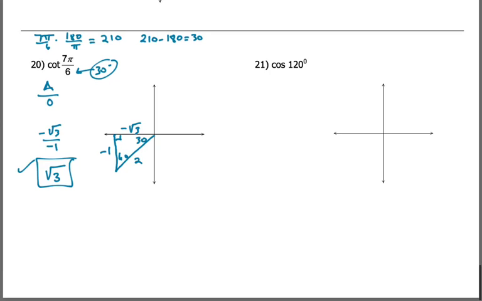All right, on the next one, we've got cosine of 120. So this is where 180 is, 120 then will be right here. So its reference angle is 60. And so this is a 30, 60, 90 triangle. The side across from 30 is 1. We're going to make it negative in that quadrant. The 60 has the side across from it that's square root of 3, and then this is 2. So when we do the cosine, it's adjacent over hypotenuse, and so it's going to be a negative 1/2.